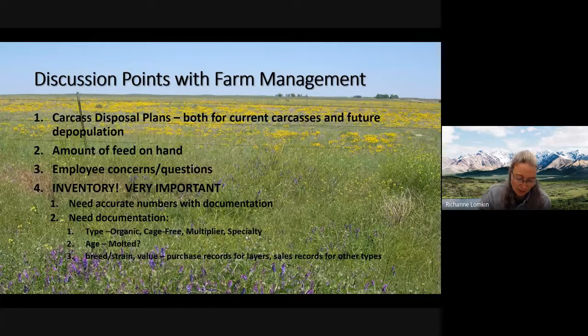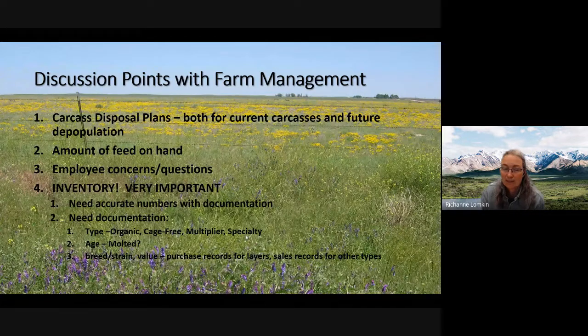So discussion points, I do want to talk about this a little bit because everybody keeps mentioning that I'm going to talk about it. So once the sampling is complete, then we're going to sit back down in the office and talk about stuff. The first thing I want to talk about, because this is kind of my pet project, is what are we doing with carcasses? What have you been doing with the increased carcasses that you're getting, the increased deads? Have you been burying them? Are they sitting in a dumpster somewhere waiting for waste management systems to come pick them up? Or are you putting them in compost?